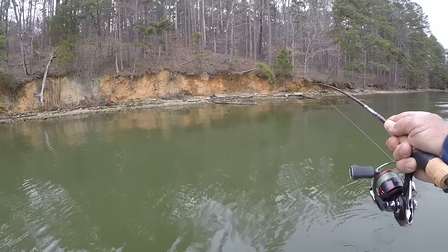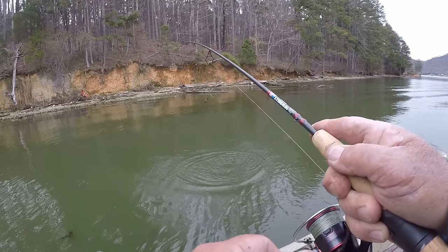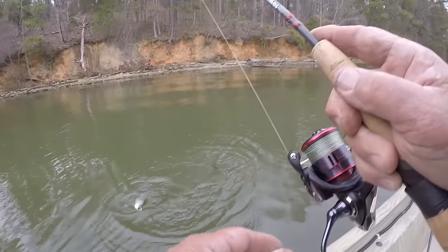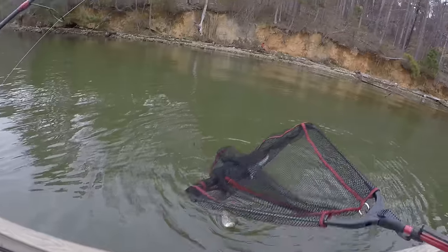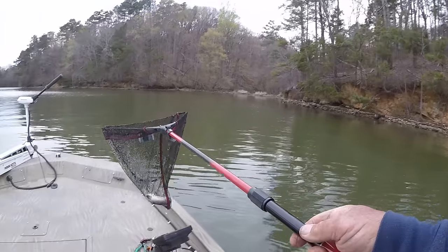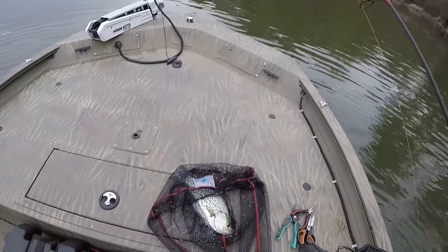I want y'all to look right here. That ain't no little bitty one. That is not a little bitty crappie. I guarantee you it ain't. That's a good one to put in the bucket. Y'all know why? Well, it's because, golly, what a crappie. That and to give us some big old fillets right there.